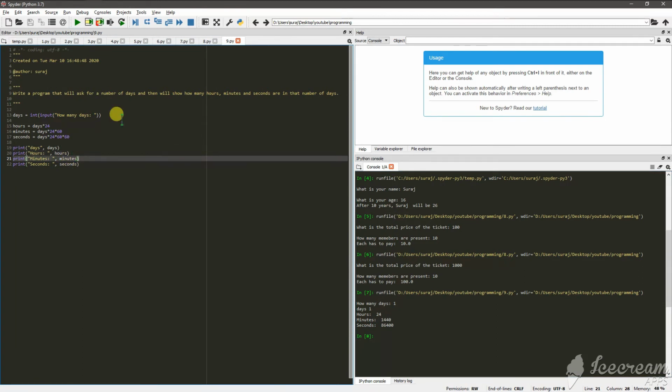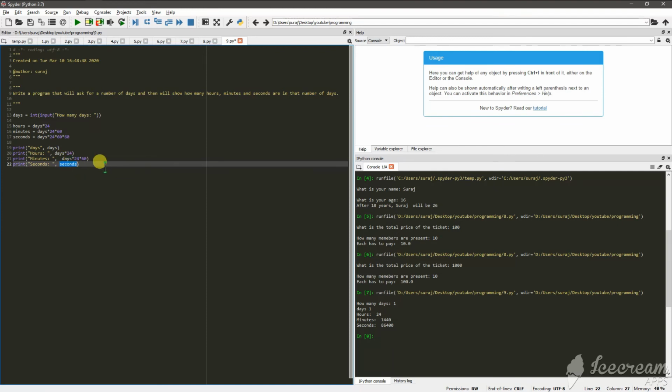So let's try the lazy method. In the lazy method, you get rid of all the variables and just compress it into print statements. We copy the hours, because we have assigned this to hours and not days. Control C, Control V, or if you're on a Mac, it's Command C, Command V. Let's get the minutes and paste it, get the seconds and paste it.